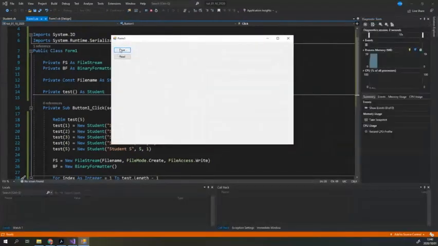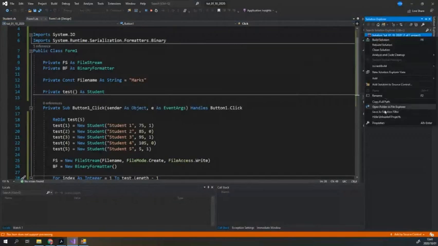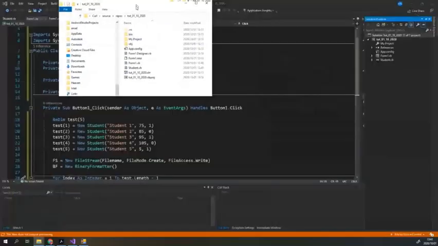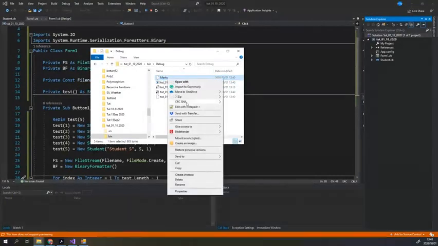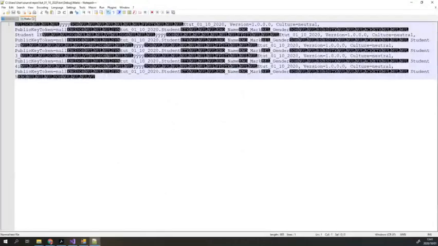All right, so I've got it. Click on save, and it seems to be working. So let's just go to our Solution Explorer, go into our bin, our executable, and indeed there is our file. Please note that there is no associated program because I did not give the file an extension. You should, however, give the file an extension, but we can see there is our information.